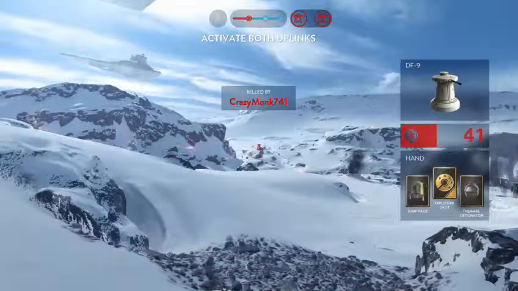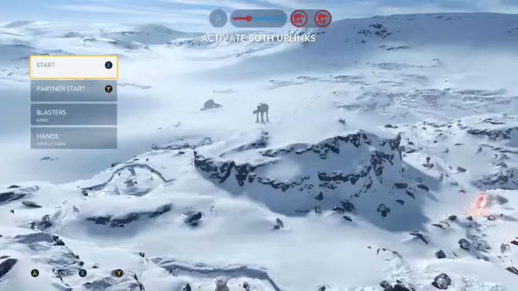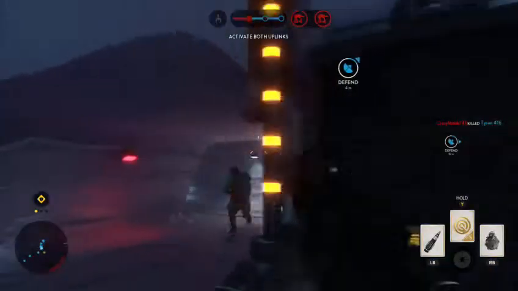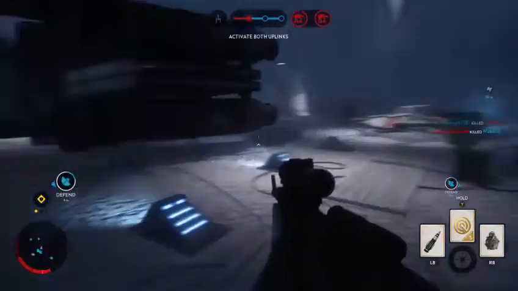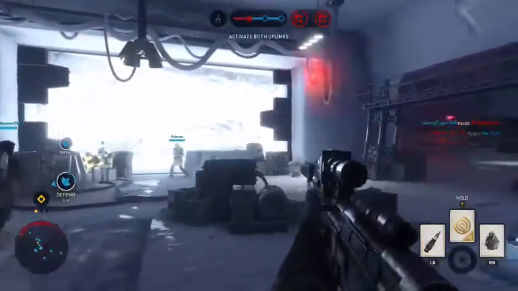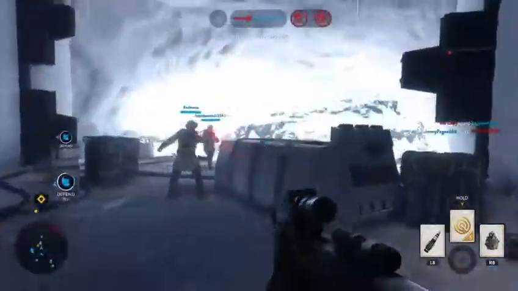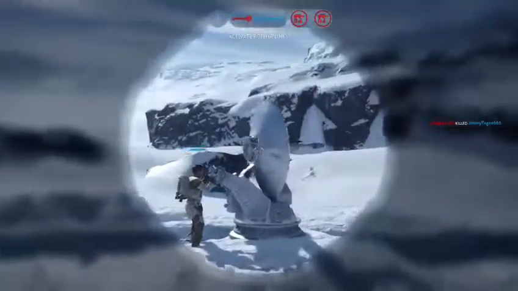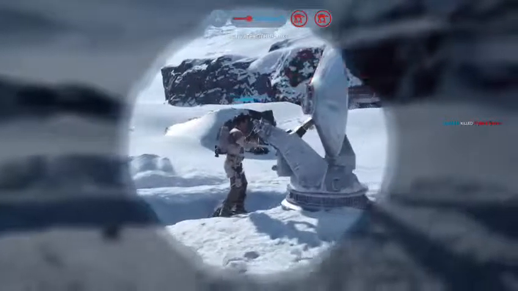The way that this works is that there are two walkers, two control points. I have to defend the control points, and you have to take out the walkers with all the gear that is on the map, everywhere around, and there's turrets. This one's the best one against it. The only thing is you can get shot from behind.